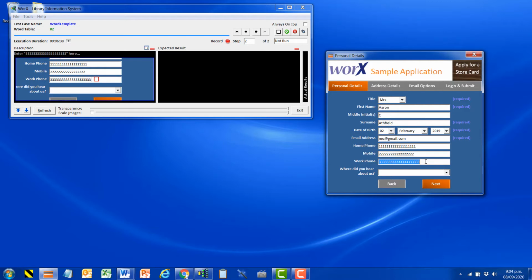Now let's talk about what's happening at the mouse tip here. This is called the data wand, and it's a big part of the recording experience in WorX. The text is called the spell, and we're able to switch different spells in and out of the data wand to do different things. Firstly, the data wand fades in when I move the mouse to remind me what the current spell is, and it disappears when I stop moving the mouse so that the spell doesn't appear in the snapshots of the clicks that we perform.